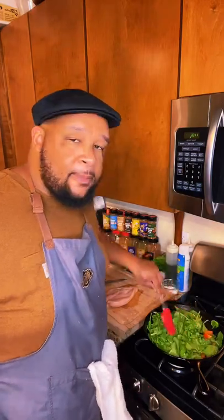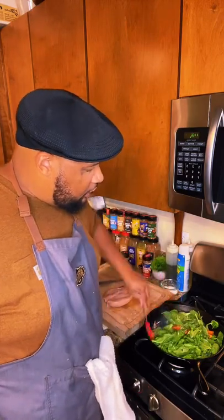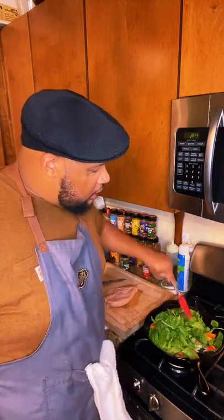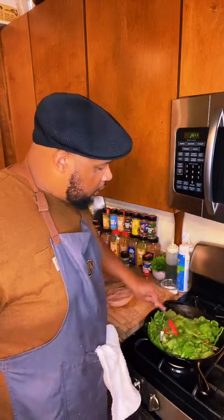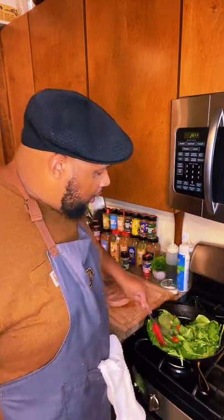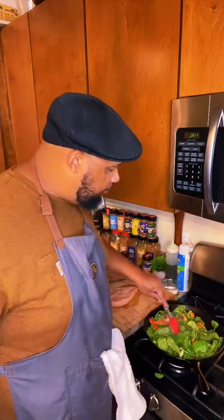But when you overcook them, you're not getting the nutrients that you really need. That's why it's good to, you know, kind of take it easy on them, you know what I mean? They've been through enough just to get to your kitchen. Just kind of take it easy on them, all right? So as that's coming together, dropping a little bit of spinach, but it's all good.